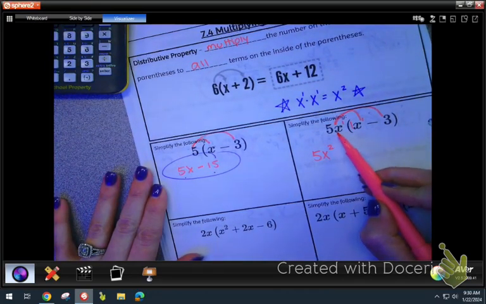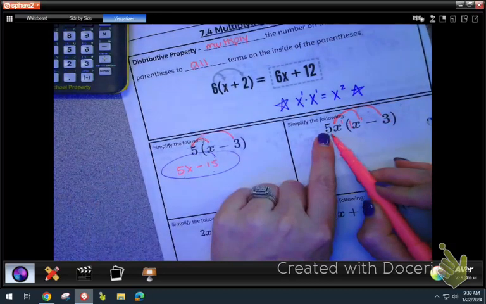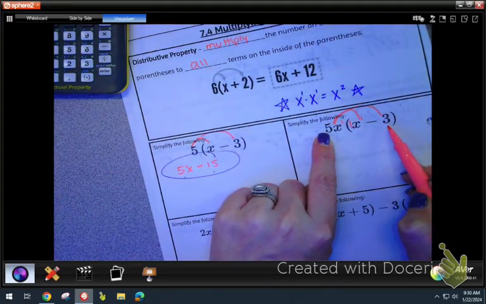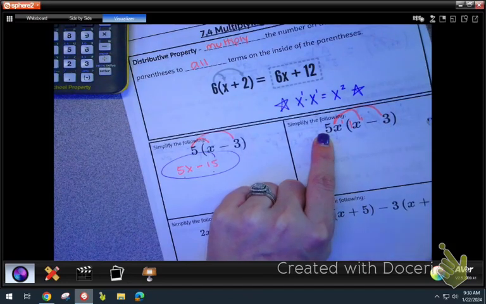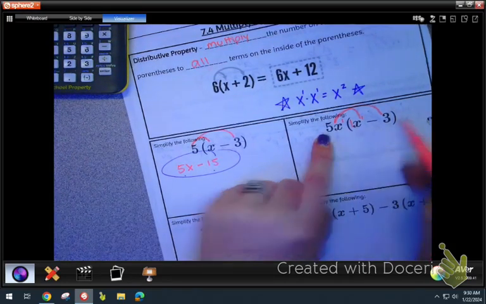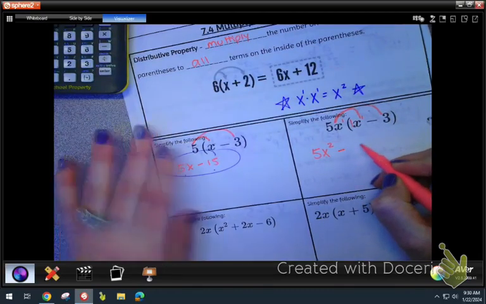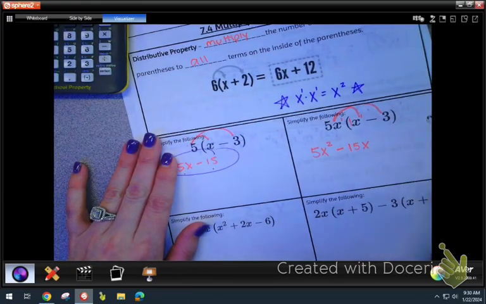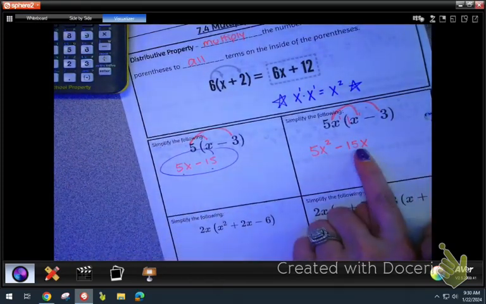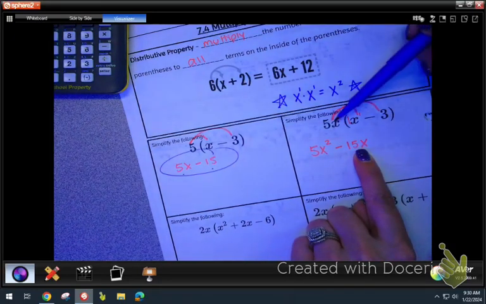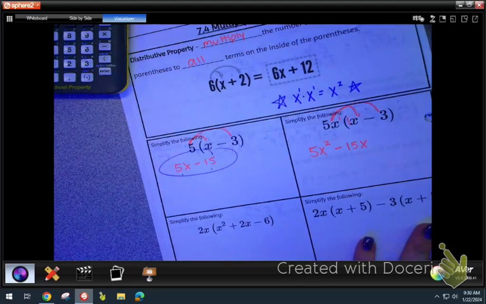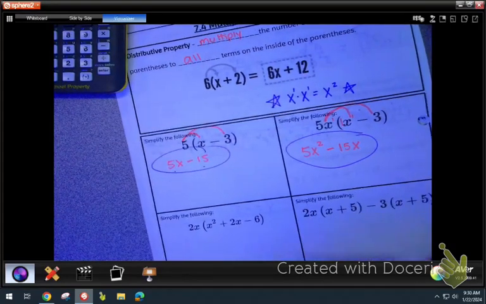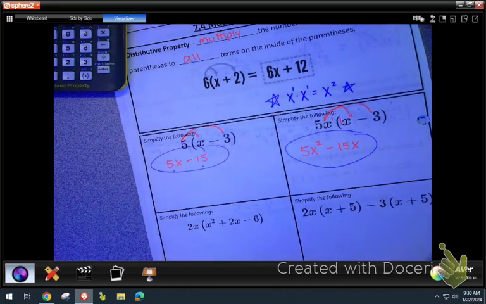Now, when I multiply to my second term, this becomes 5x times negative 3. I don't have another variable in there, so I'm just going to stick the variable with the number. That's not really anything new. But what is 5 times negative 3? No, 5 times negative 3. It's negative 15, just like we did over here. But then this one is going to have an x on it because I have to bring that outside x to the inside, like that. Okay? And then that will be my product right there. Why can I not combine x squared and x? Are they like terms? No, we already know that. Okay?